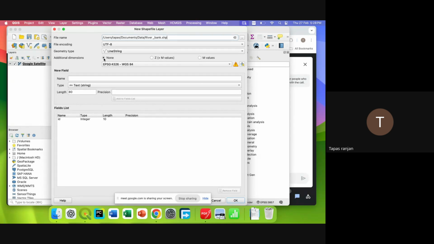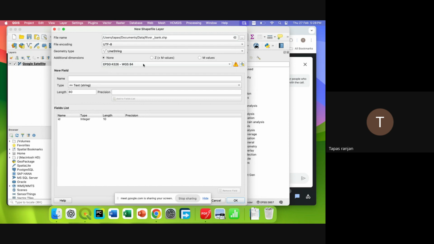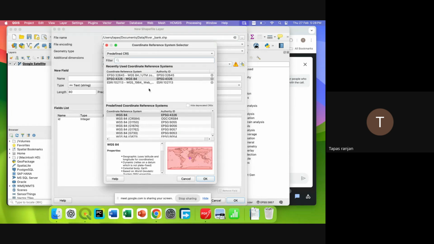So that is fine. Now this is the CRS that I was talking about, the coordinate reference system. Here you can look into different types of coordinate reference systems which are available to us. This WGS 1984 is a geographic coordinate reference system, WGS 84.